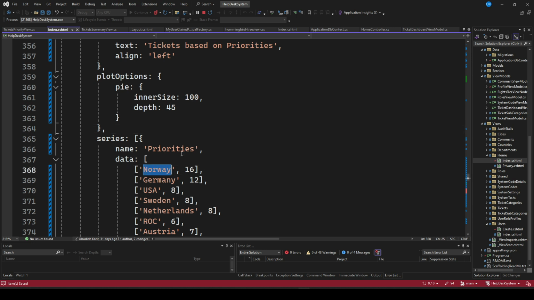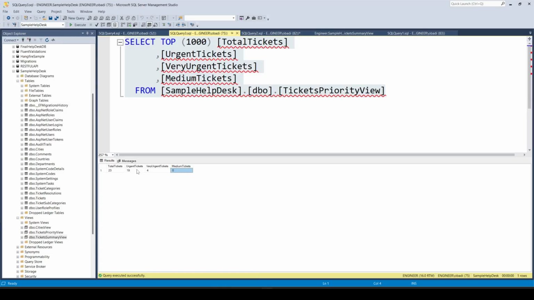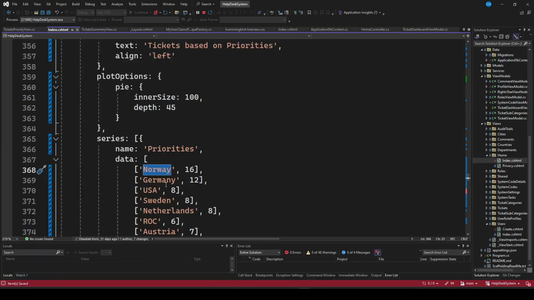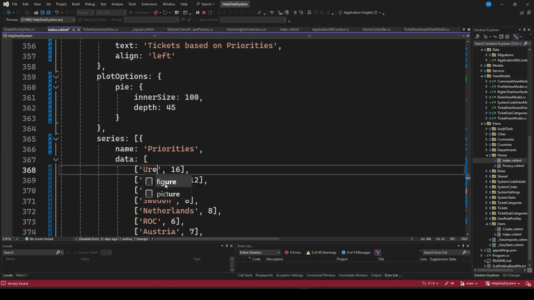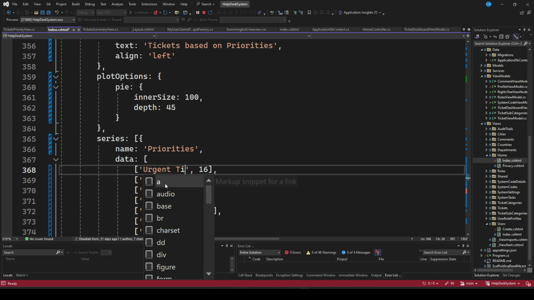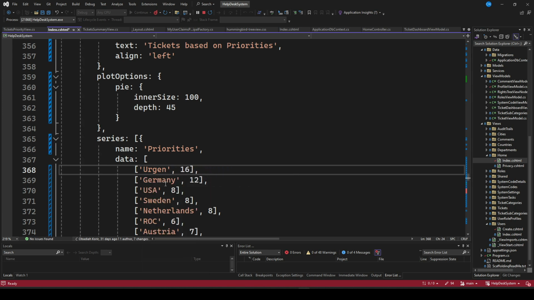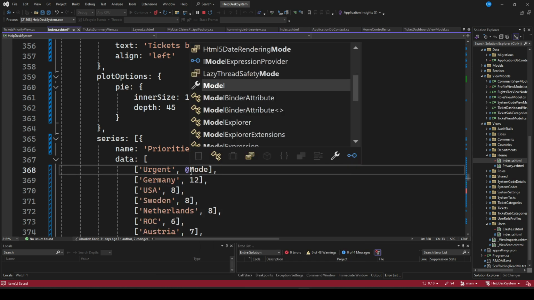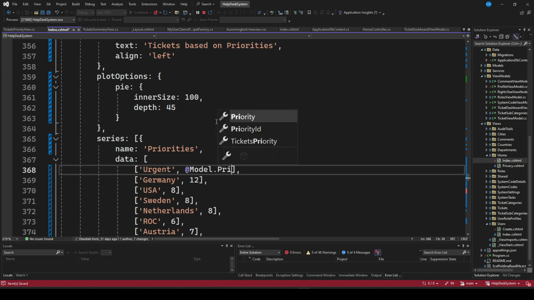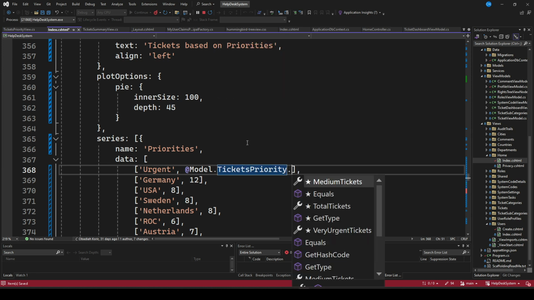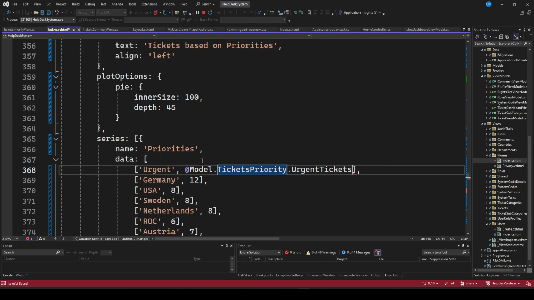Then I can now say here, you can use this one, urgent tickets. So let's just say urgent ticket. Let's just do urgent. Then here I'll just do model dot priority tickets priority dot urgent. So I'll now be adding these as my values.